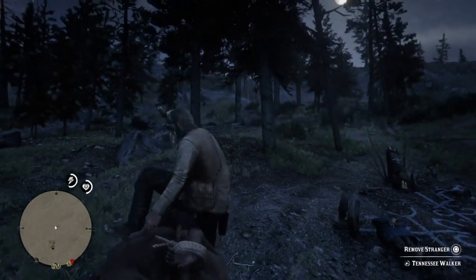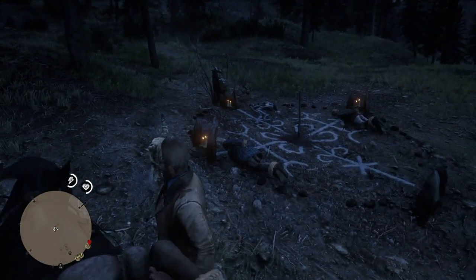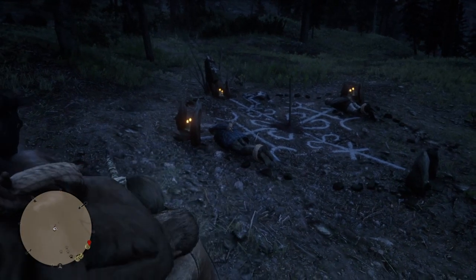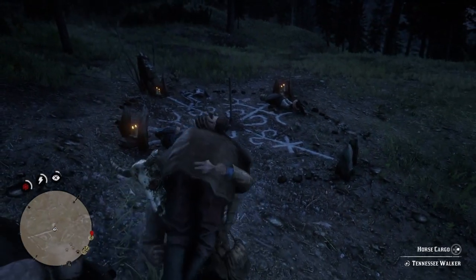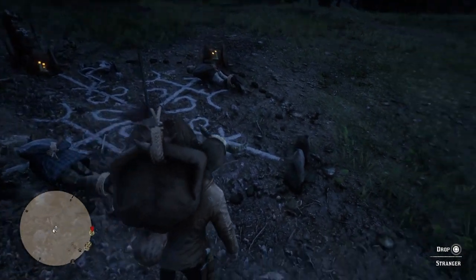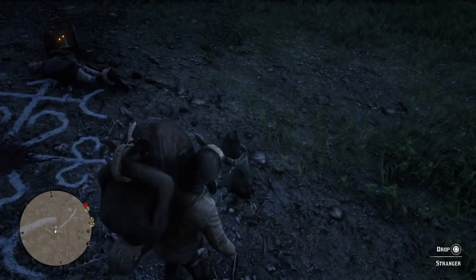Now once again, you're gonna grab a fourth person and drop them right around the lower X. I actually put it right below the X, a little bit below it, and dropped them right near the rock, and he ended up dying.